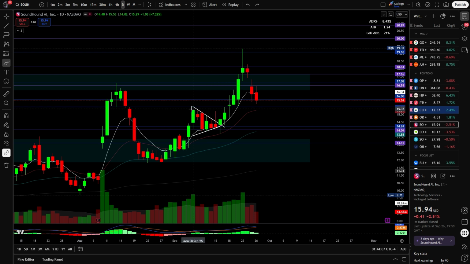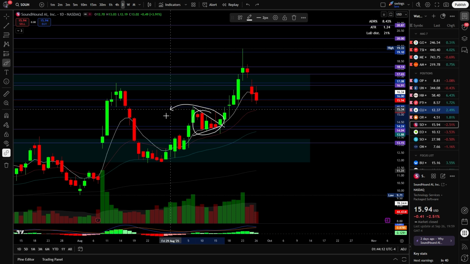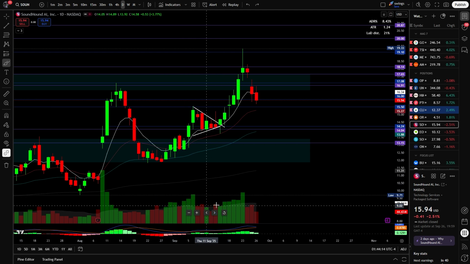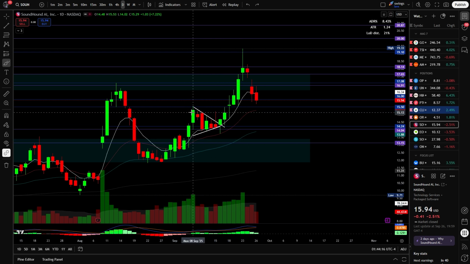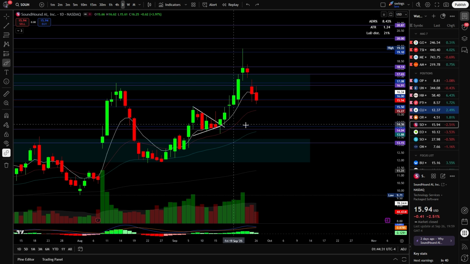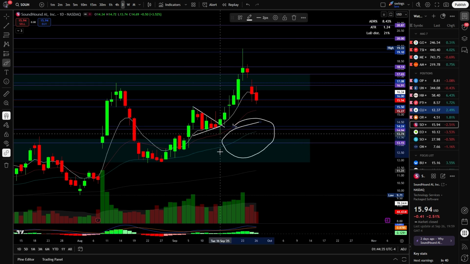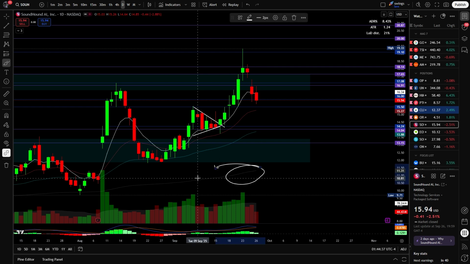Pay attention to this, guys. Like I said, the run up has increasing volume, but during the consolidation phase it has decreasing volume. That's exactly what you want to see. And what do you notice? The moving averages are in place, okay? Now on my chart, the 8-day moving average is the white line, the 21-day moving average is the red line. The green line is the 50-day, and the dark gray is the 200-day moving average.